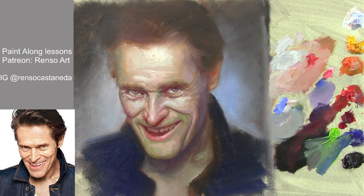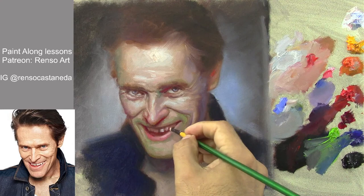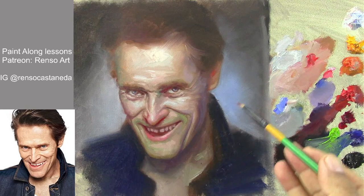I don't know what to do. Keep maybe just a little bit of light on the teeth. Just a little bit, and keep them a little bit darker. I like the teeth a little bit darker. I think that adds something more to the character. What do you think? Remember that, obviously, I don't want to spend a lot of time painting the teeth.